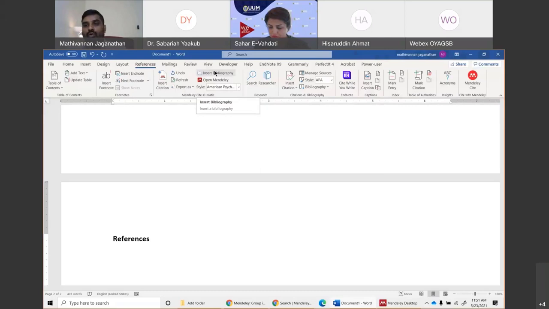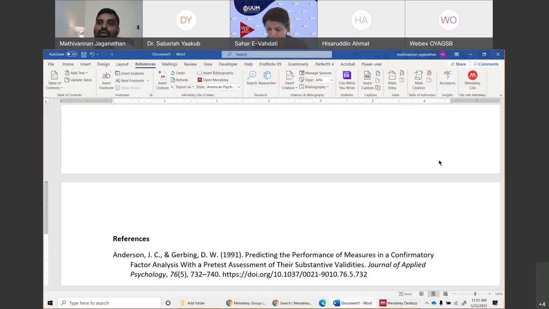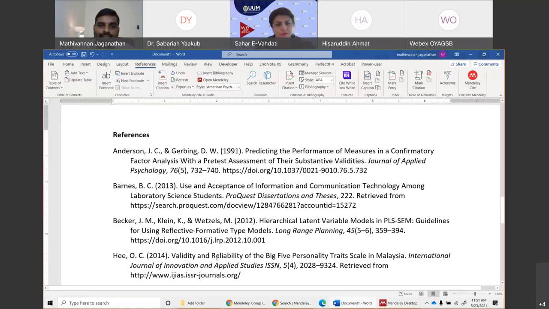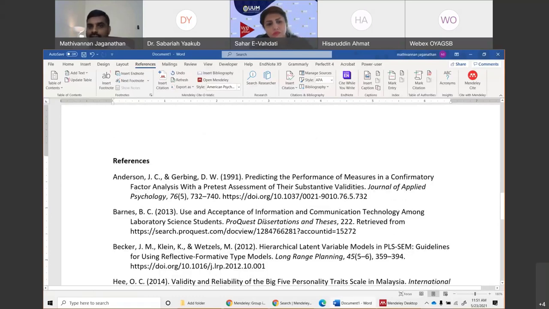Okay, and also you include references, but normally we will use the term references only. It means whatever read material and whatever cited material should be included. Okay, click insert bibliography. So your references are already here. But this one is wrong. The moment you look at this one, I know already. If you're very familiar with APA, you know something is wrong here.